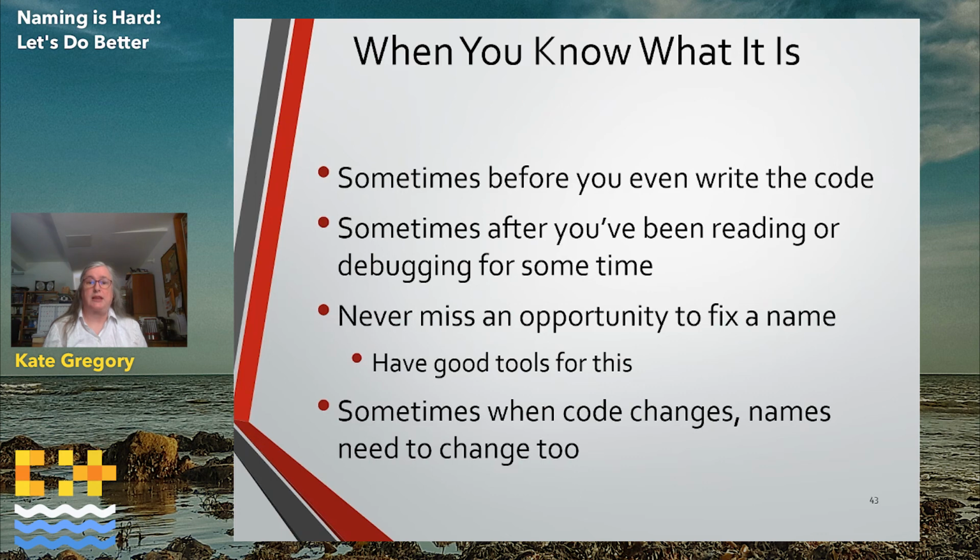Often the reason the name is bad, and I've said this before, is because the code's been changing, right? What used to be their name is now their name and phone number, is now their name, phone number, and email, and then you realize its name is really contact info. That's fine. It's not a value judgment that the name is wrong now. The code changed. It's fine. Fix the name.